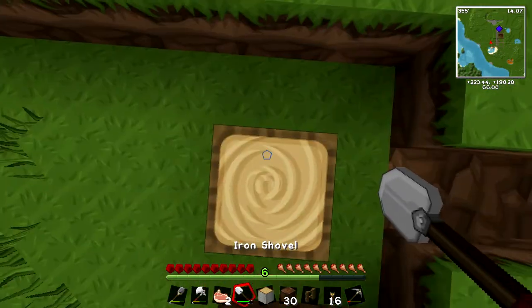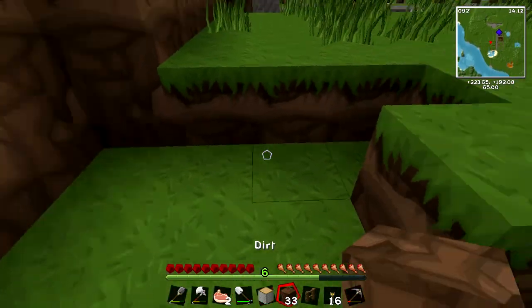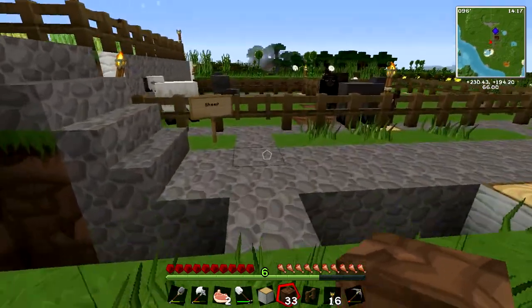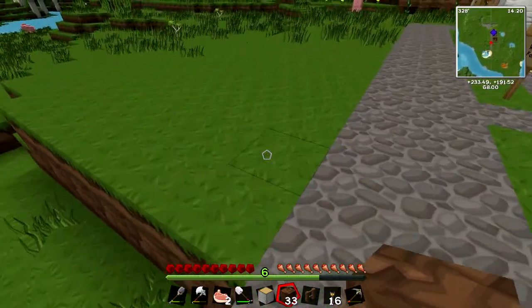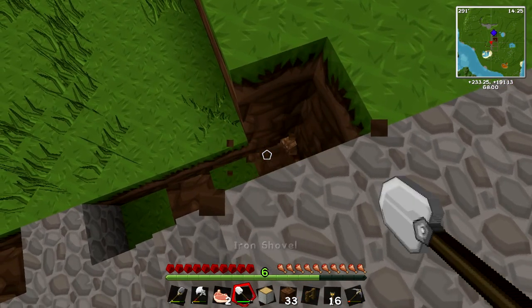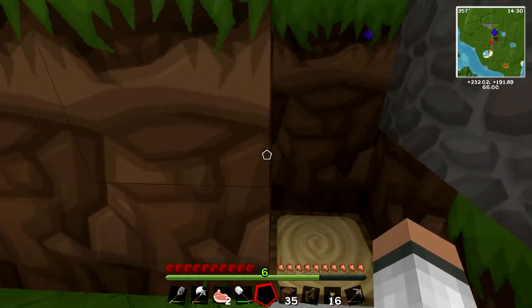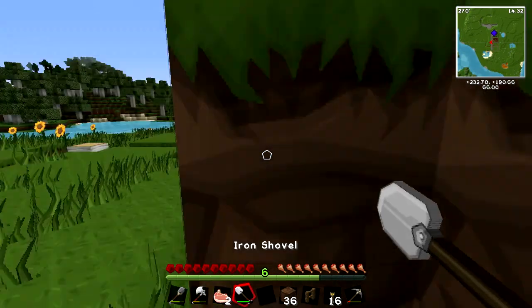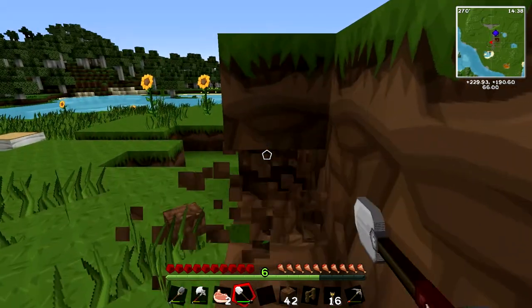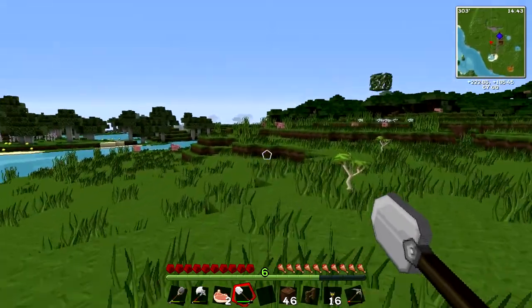And then that one has to go obviously in here. Where is the actual... Right, so I have to go there. So we need to dig this out then. Dig this out. I need to get another tree, so we'll have to go and get some trees down as well.